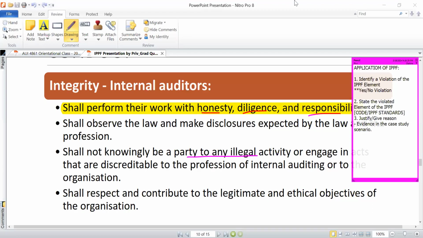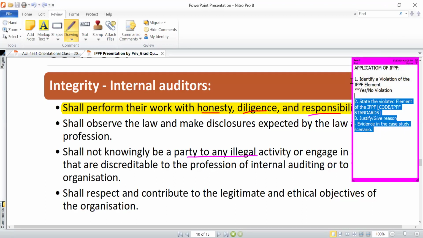Right. So welcome to part B of our first lecture session in the IPPF concept, which is topic 1 in your study guide. Now, we're talking about the principle of integrity. We're just about to discuss it in detail, but I was explaining in video A how these things can be examined, especially from an application point of view or an essay-based type of question.